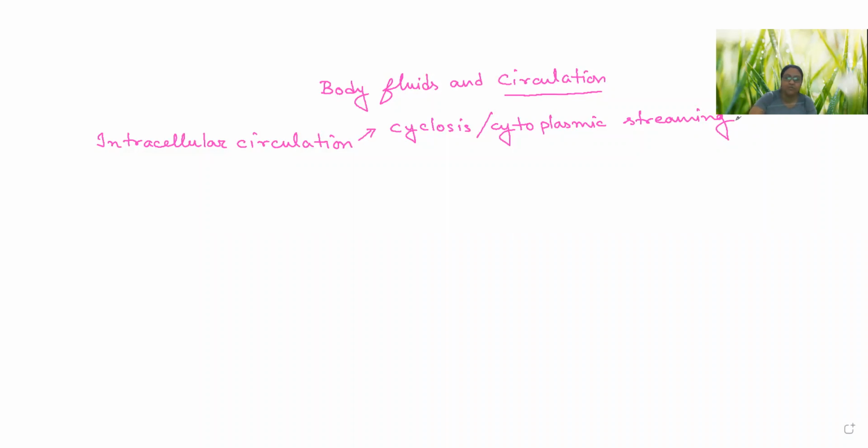What do we mean by streaming movement? That means the cytoplasm will turn around at different corners of the cell in a cyclic pathway. So consider this is the cell. If it is starting from this point, it will move like this and come back here. So this is an excellent way of communication. Apart from that, we all know that ER and lysosomes are also responsible for transportation along with Golgi bodies.